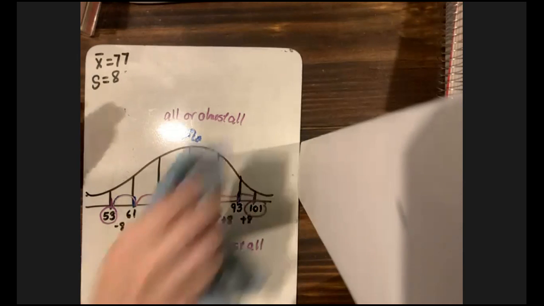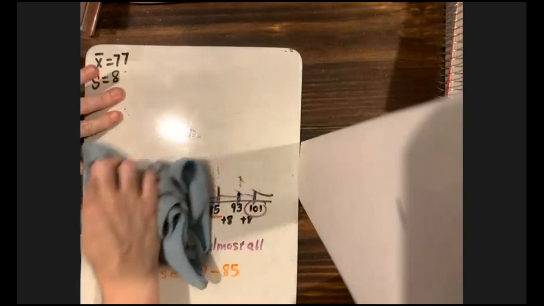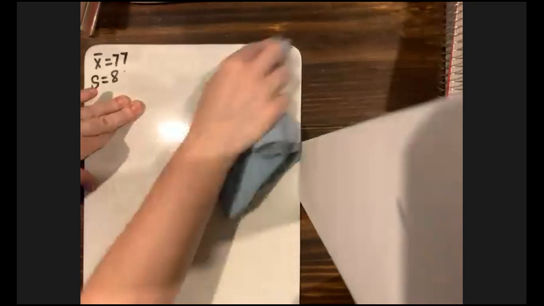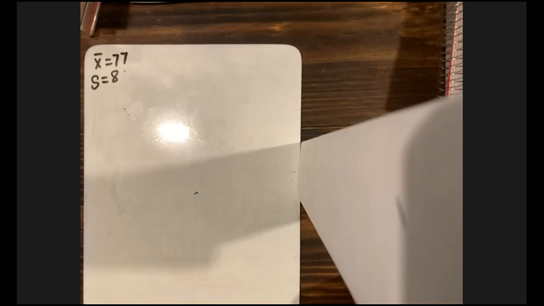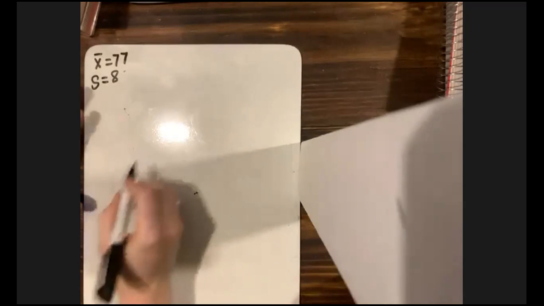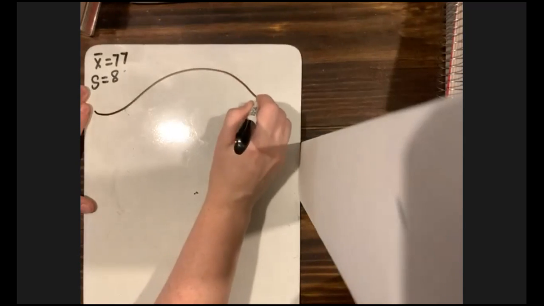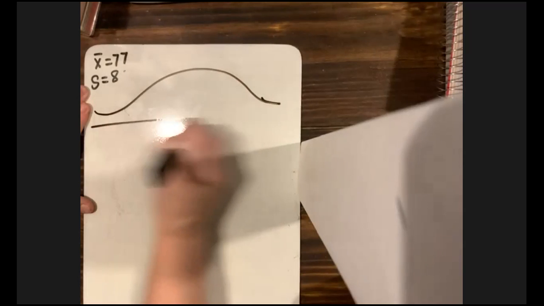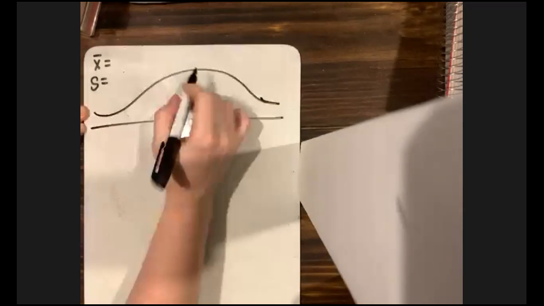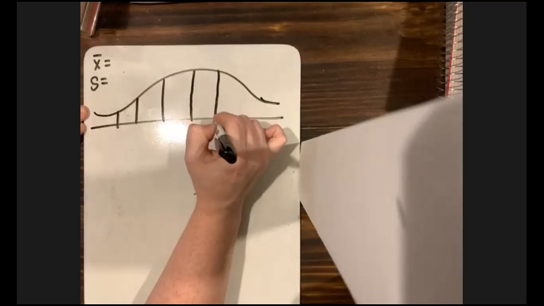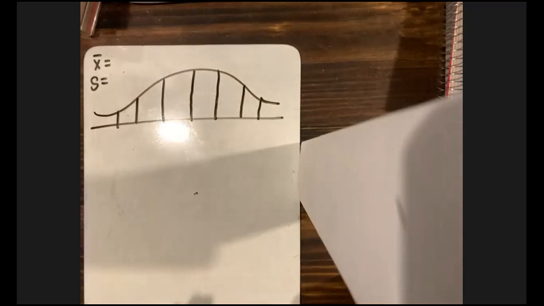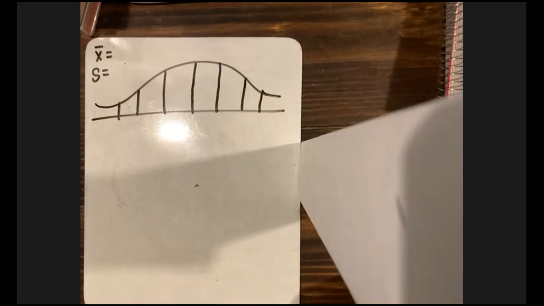Now, what I want you to know is that for the purpose of a test, I'm going to stick with 1, 2, or 3 out. So it's going to be 68, 95, all or almost all. But you may encounter, and I'm going to put this up here, an instance where they want you to do a partial up, or a difference up, difference down.